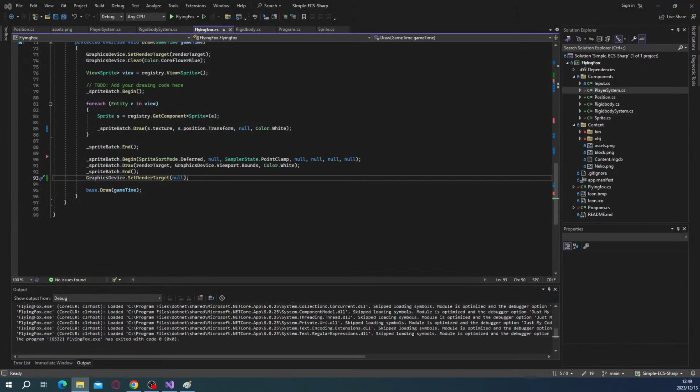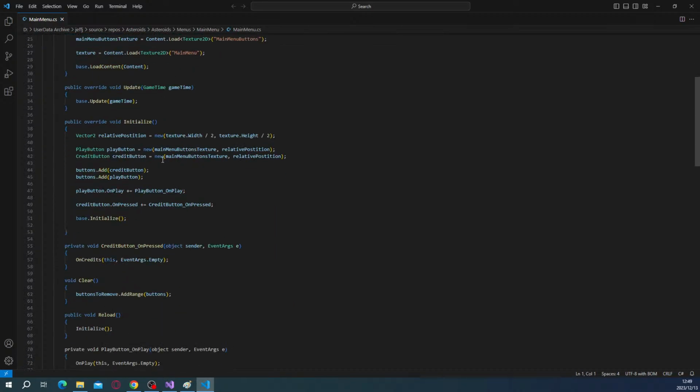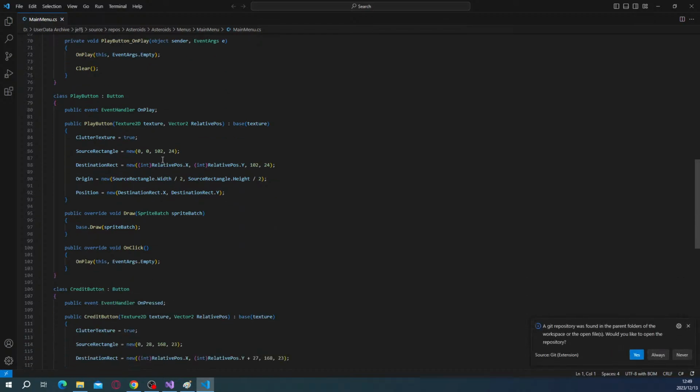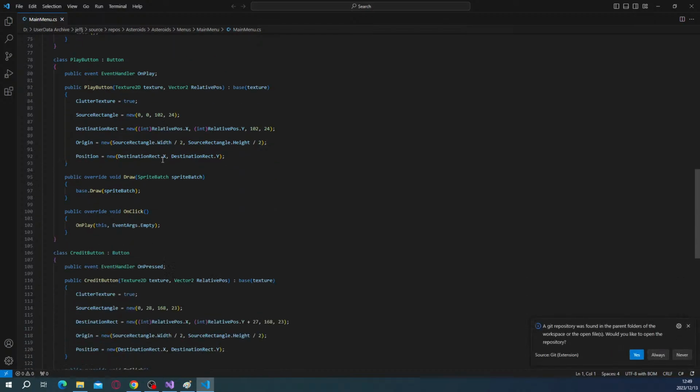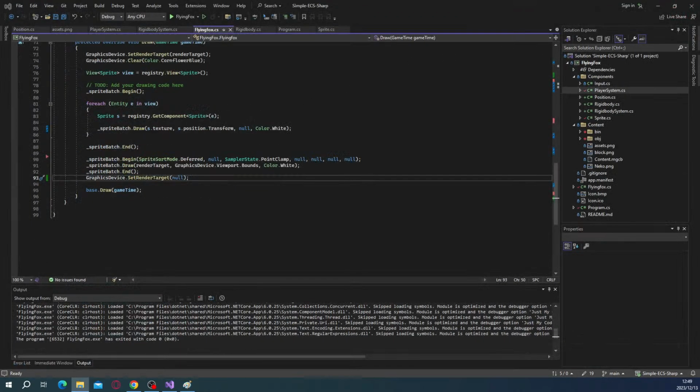Okay. Main menu. Let's see. Maybe I didn't even implement it. Yeah, I think I didn't do the scaling at all. That is also probably true.